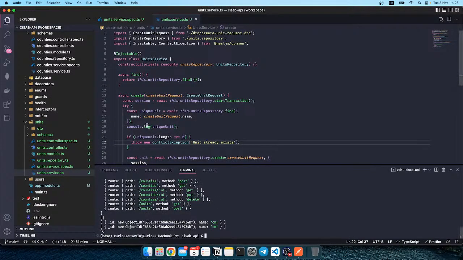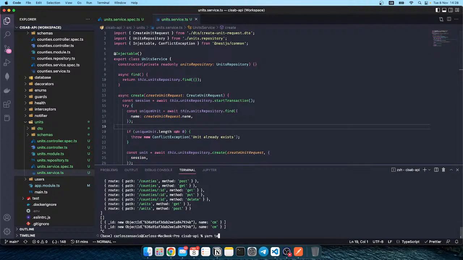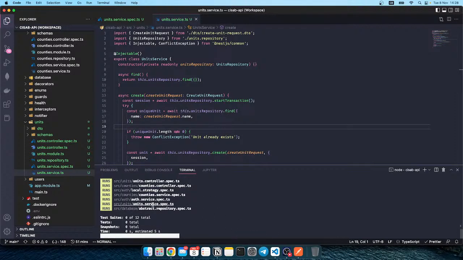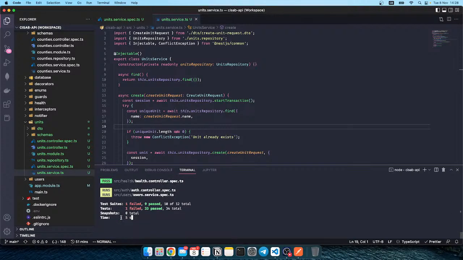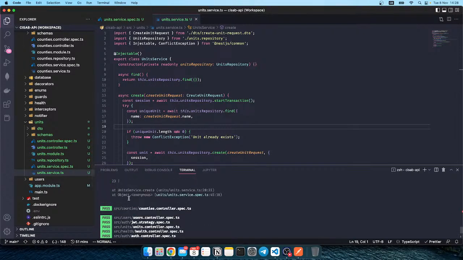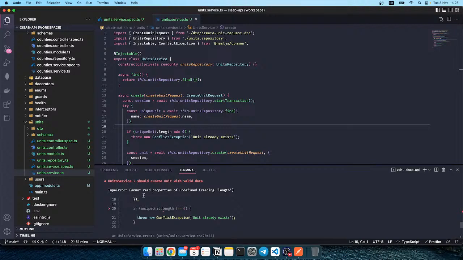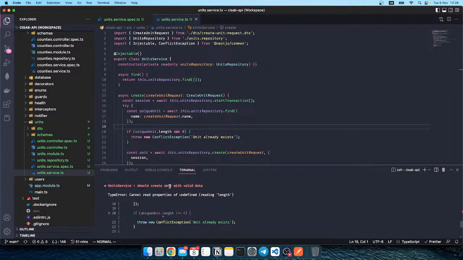Okay, let me just pause this server and let's run the tests again. I think it's broken. Let's fix it. Okay, it's broken. And here it's saying you cannot read properties. Should create unit with valid data.